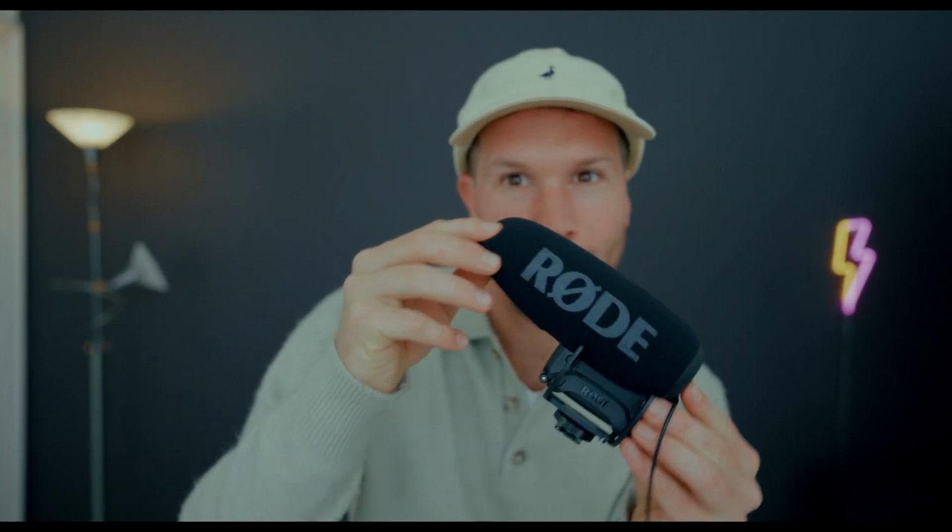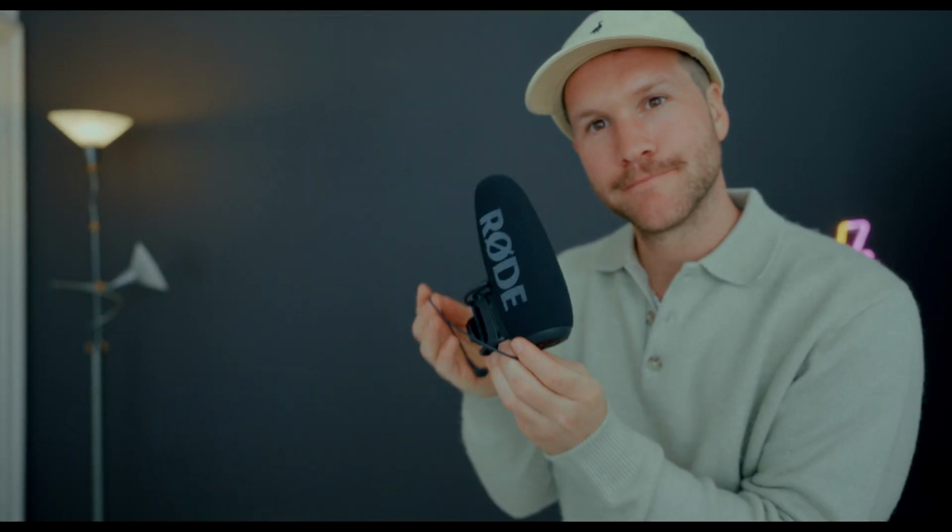Another great way to back up your audio is by using a microphone on top of your camera. For this, I use the Rode VideoMic Pro. It has some great functions and delivers high quality audio recordings. I find this especially useful when I want to have more freedom to walk around during the ceremony. Now that you know about the different microphones and audio tools I use for wedding filmmaking, let's test them out and see which one you think sounds the best.